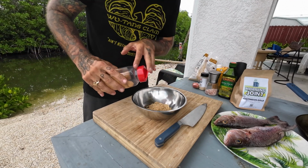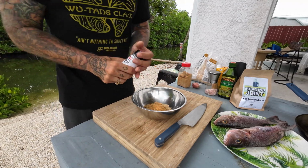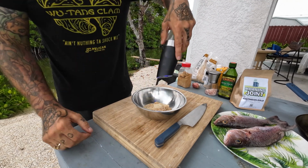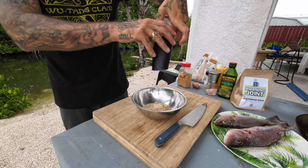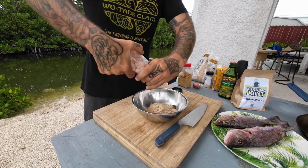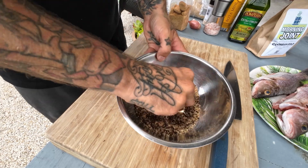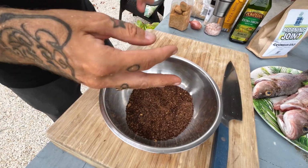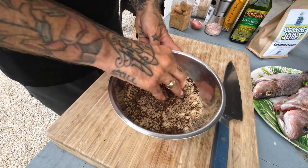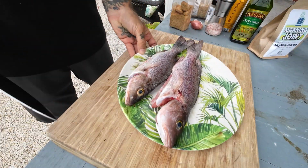Garlic powder, onion powder, cracked black pepper, and some salt. Give that a mix. I think a little bit more sugar. Okay, put that aside. Now our fish.